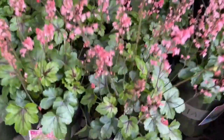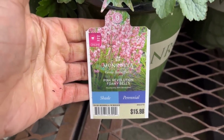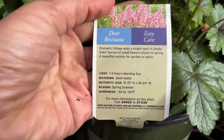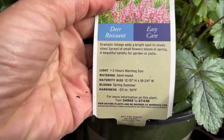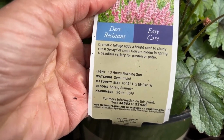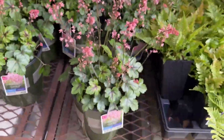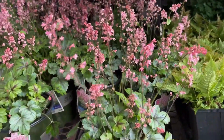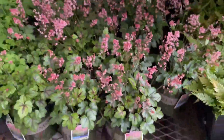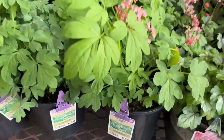And then here we have this beautiful Pink Revolution Coral Bells for $15.98. This will grow 12 to 15 inches high and 18 to 24 inches wide, and it is hardy down to negative 20 to 30 degrees. Look at the blooms on it! These are great in a shade garden — it doesn't have to be fully shaded, it can be partially shaded.